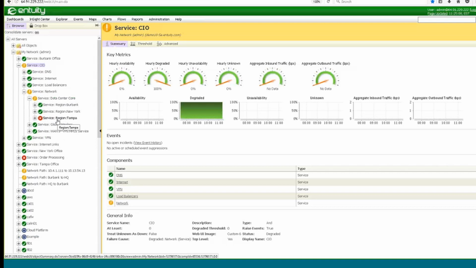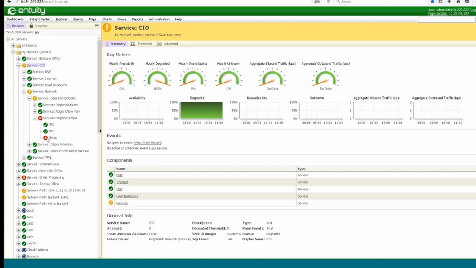So from an element standpoint, I'm going to see elements and I'm going to see notifications and alerts for these outages. That's fine. But from a service standpoint, you can actually now relate this back to, I've got a service, my network service is depending on this, and because I've got an outage, I've actually got an impact. So from a management level, you can say, this is something that I need to pay attention to because I've got degraded service.